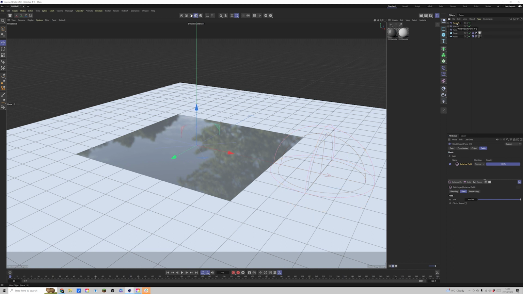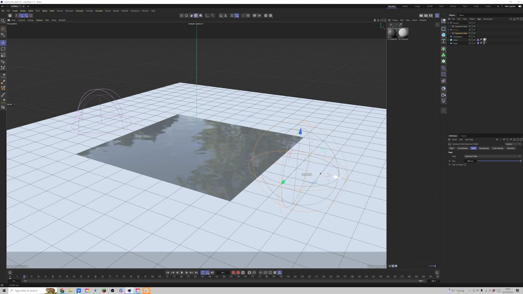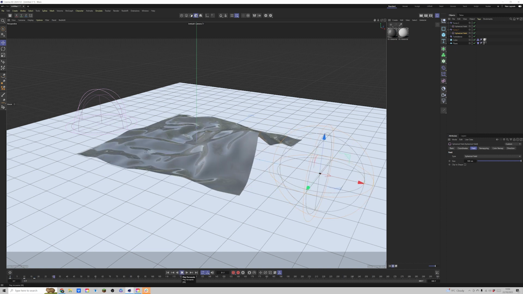Now add another force. Let's call this force 2. And let's position this one on the other side. Now, what we can do now is we can animate these keyframes so that they start outside of the cloth and then they quickly move in and then they animate back off. So that'll give the illusion of the cloth being kind of quickly pushed.